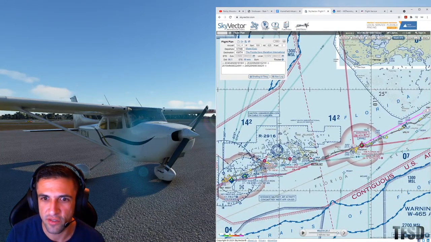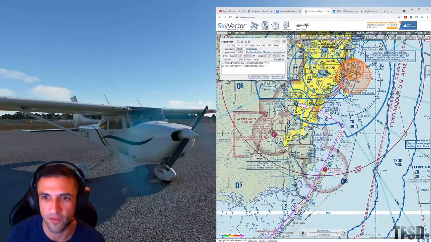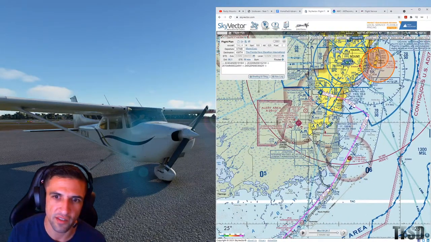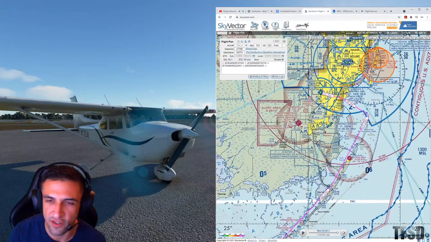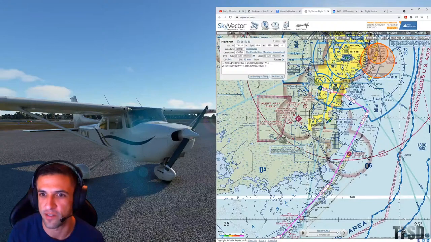It's basically a weather balloon that's on a cable that goes all the way up to 14,000. So that's it for special use airspace. We've got one restricted and nothing else up here, just the Bravo to look out for and a couple of Deltas to stay out of. There's the alert area out here over to the west for concentrated flight training. You're allowed to fly in and out of there. You just got to watch out for airplanes because there's a bunch of airplanes in there doing flight training.